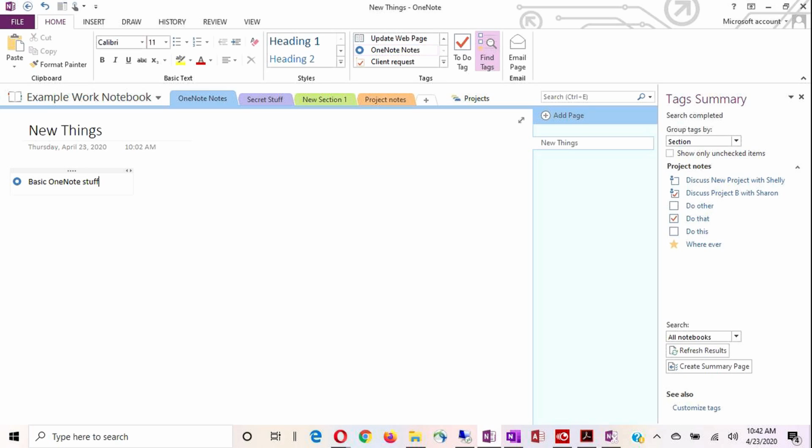There you go. And when I press enter, since this isn't a to-do list item, it doesn't automatically add a second one. So I would have to click the tag to add another one.